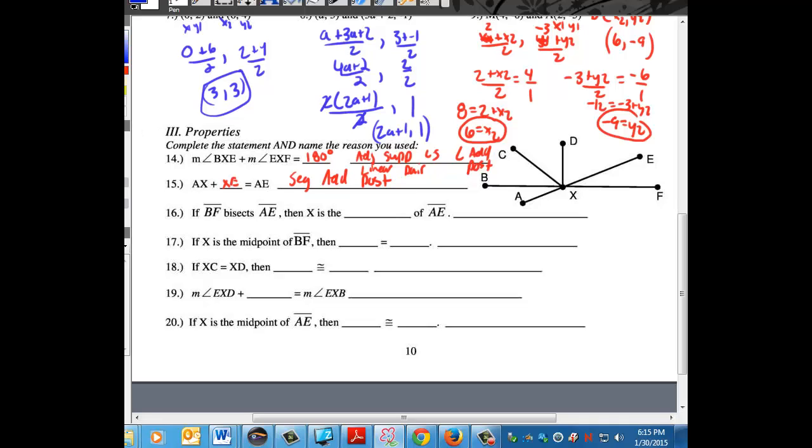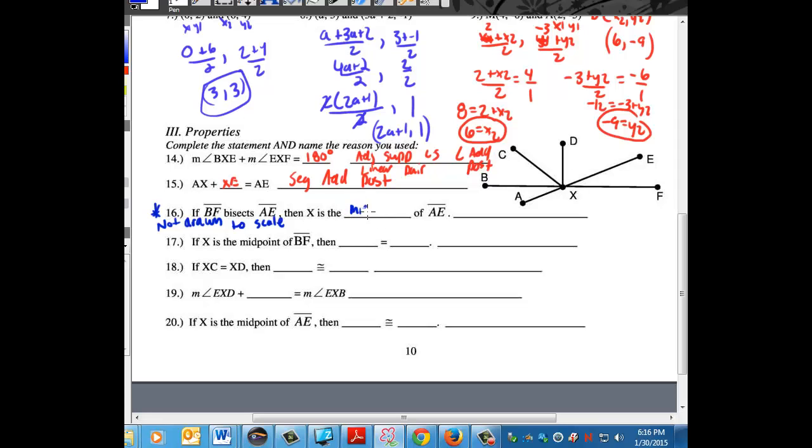Alright, next. If BF bisects AE, and let's just pause right there. I'm going to put a little star here. The reason why I did that is this is not drawn to scale. And why would I make note of that? Well, look at our drawing. It says that if BF is going to cut AE in half, well, clearly AX is much shorter than XE. But in geometry, they will do that to you. They will make something not drawn to scale just to try and throw you off. So we just have to be aware that even though it's not drawn to scale, these two segments are each congruent.